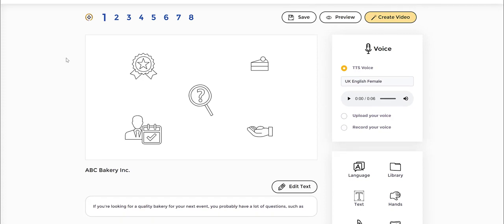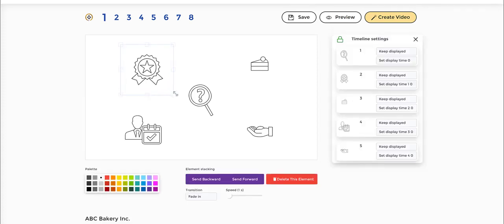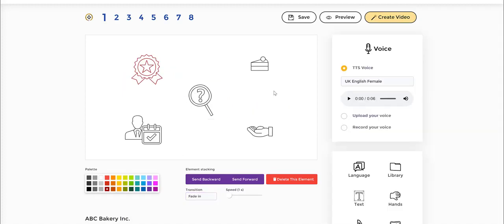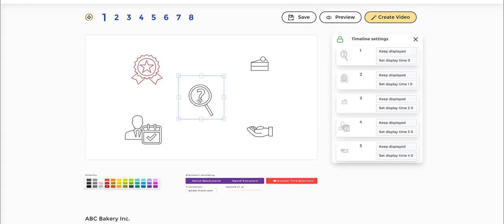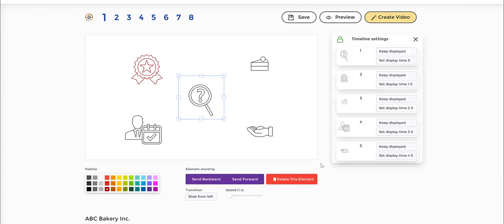Now, every element here is editable. So you could change elements, you can resize them, change the color, you can change the transitions as well. So for example, I'm fading in, I can make this hand drawing, I can make this something else, for example, slide from left to right, and I can preview them right off the bat on how it would appear. And the better aspect of it is the flexibility that you get, because you can delete certain segments and elements if they don't add up, or you can also change these elements that you see here.